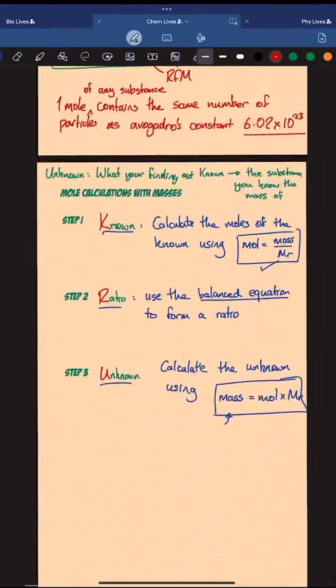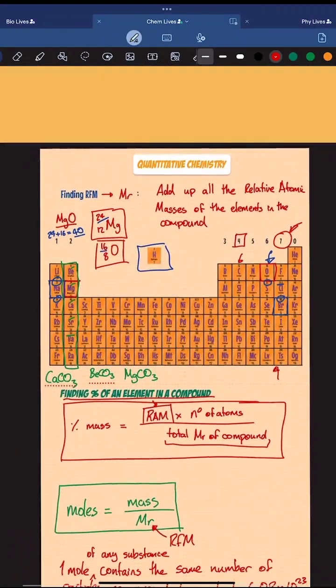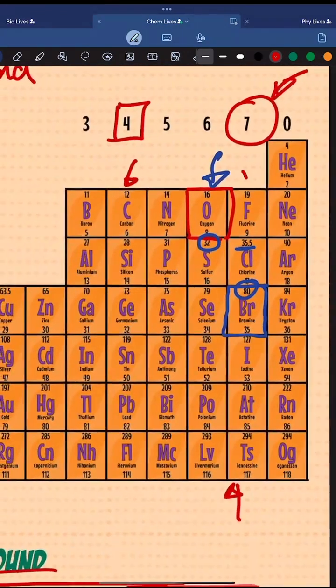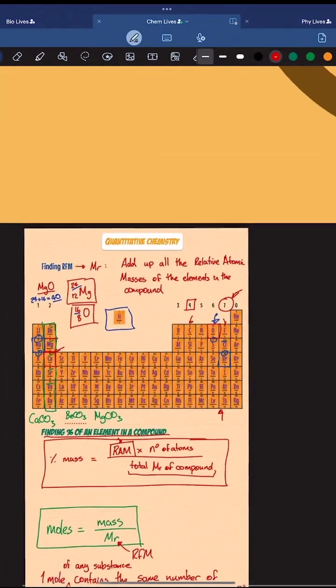Calcium is on the left-hand side of the periodic table. Fluorine is on the right-hand side. Let's look at this quickly. Calcium is over here. That's a metal. Fluorine is over here. That's a non-metal. Metal and non-metal means ionic. So this is all to do with ionic compounds. Why do ionic compounds have a high melting point?